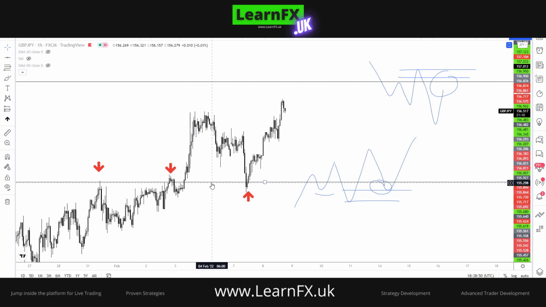And that is all going to be, or 99% going to be controlled by the banks and large institutions, right? And a lot of the time that is going to be in the form of liquidity generation, mitigation, filling in imbalances and things like that. So again here, you can see an imbalance, but it creates a level of support, as most people are going to see it. The same with a level like this, liquidity generation and probably some mitigation under these lows.